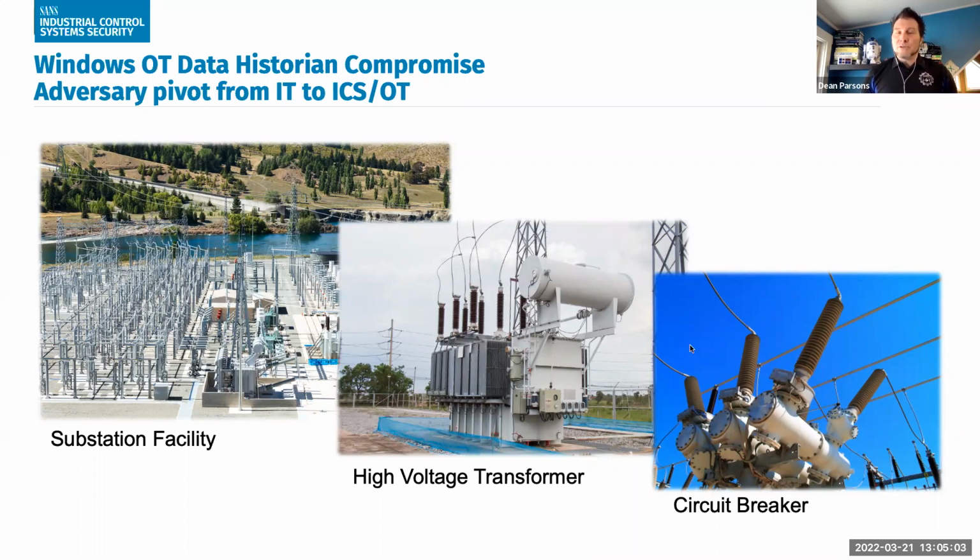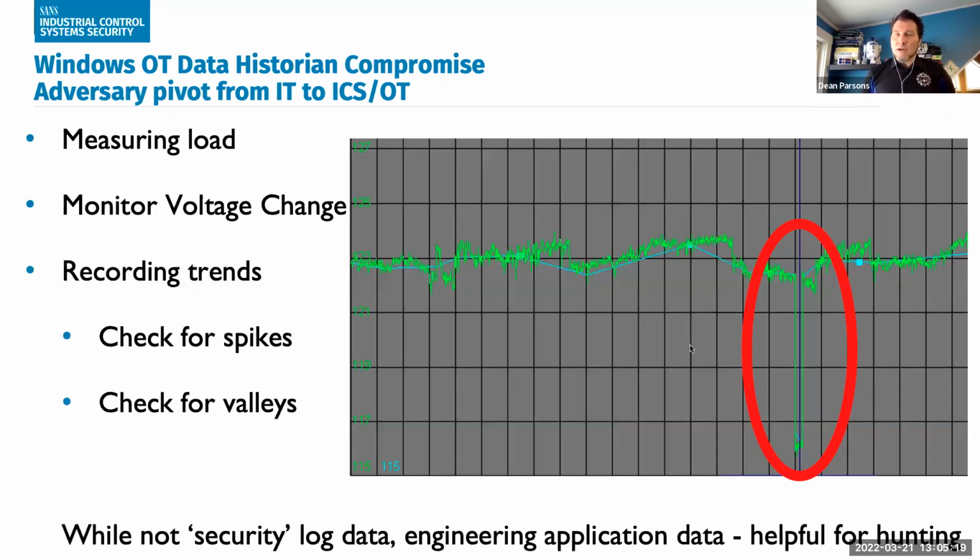For the transmission aspect of the electric facility. Now, I want to point out here, any facility is going to be monitoring a lot of different engineering aspects in the environment. So without even talking about security first, we're talking about different things engineering-wise we're monitoring, such as the load of the electrical system, monitoring and measuring the voltage changes throughout the system as it's passing energy to one part of the grid and the other.